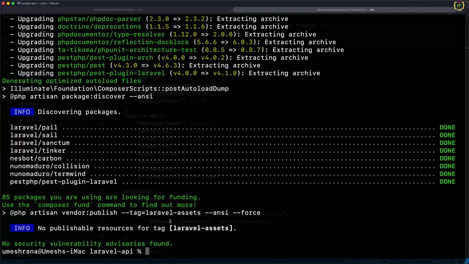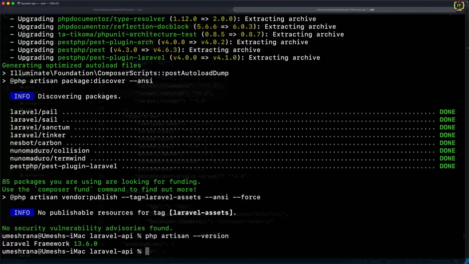And yes, this is done. Now in order to verify it, I will type php artisan --version. We can see we have Laravel framework 13.6.0, which is the latest version.